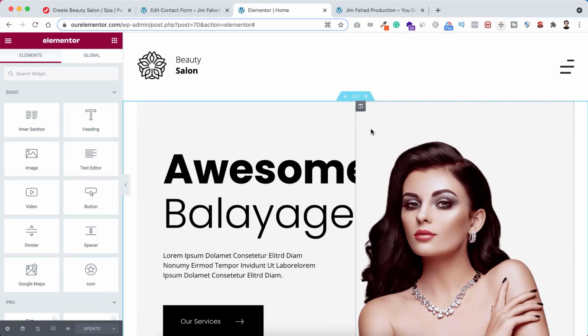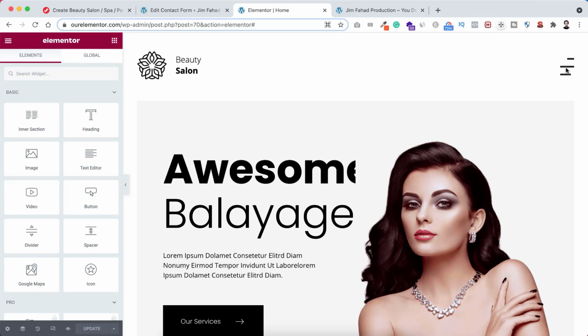Alright, now we will be moving forward to our other pages like our services page, about page, blog page and contact page. But before doing that, I want to show you how to customize this header. First I will show you how to create a logo for free using an online tool and how to place that logo on your website header. Then how you can edit or adjust your navigation menu.